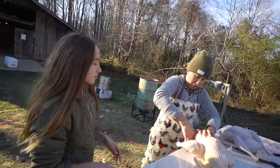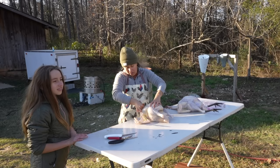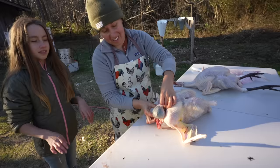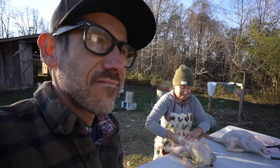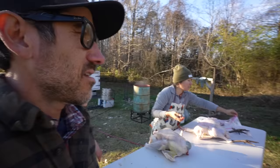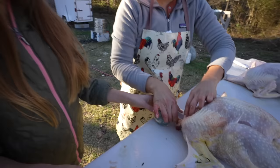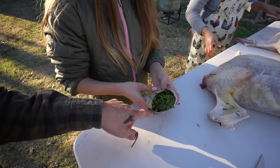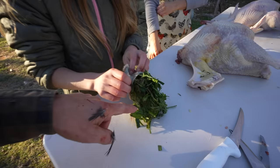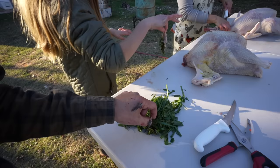On butcher day, if you feel something wet on your lip, don't lick it off, don't touch it. These guys have not been digesting their food. Look at this giant pile of grass — this is the crop. It is like compacted, it's like bigger than the turkey's breast. What we didn't do is feed them grit. They lived in multiple places and the desert has grit or has sand. It's like a big ball of grass — we're just going to cut it out. The other one has the same too — giant blades of grass, they're not even chopped up.